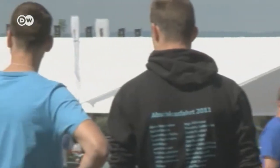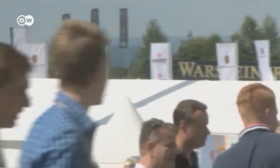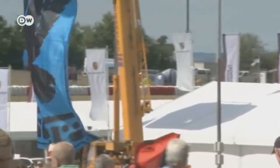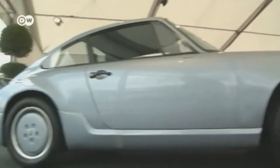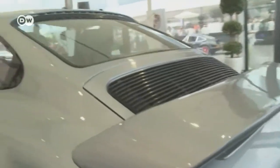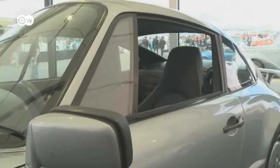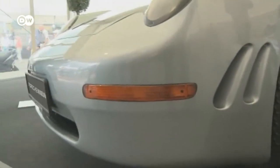Back at the Porsche tent, the auto giants have some exhibits that deserve a spot in a museum. The 1984 Porsche Carrera was a masterpiece of aerodynamics. It had a CW value of just 0.27, meaning it had barely any drag. It still influences design today.